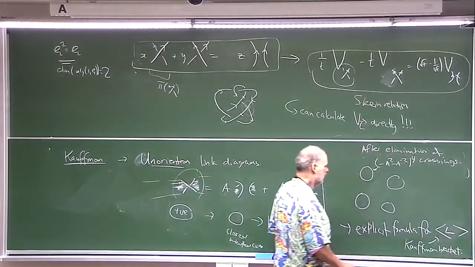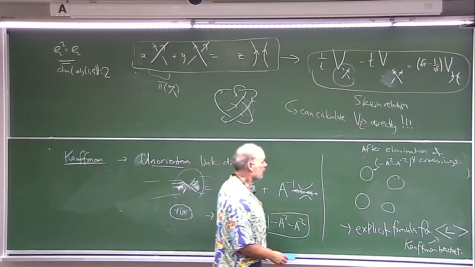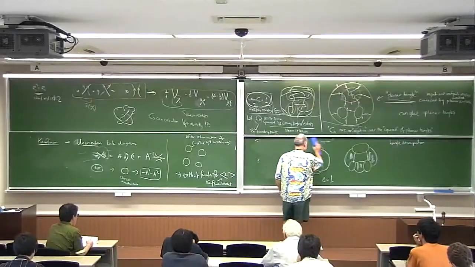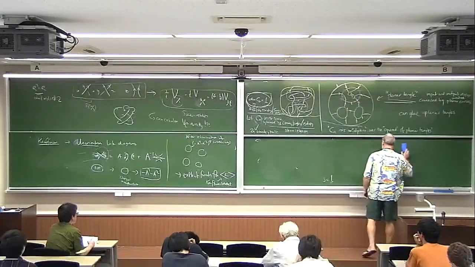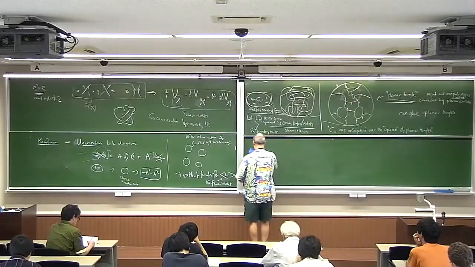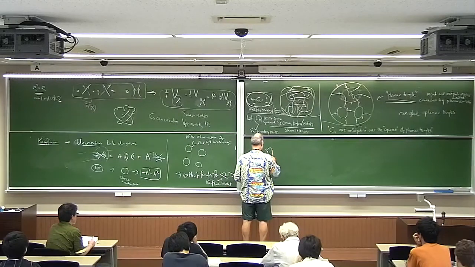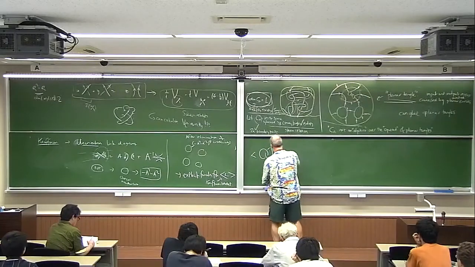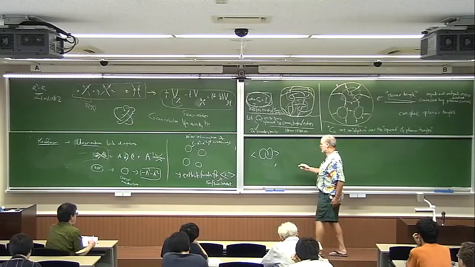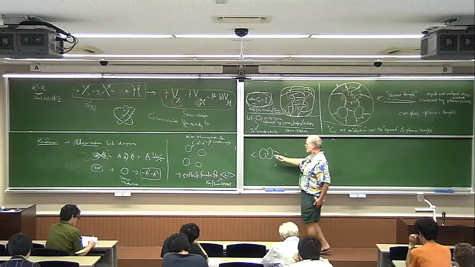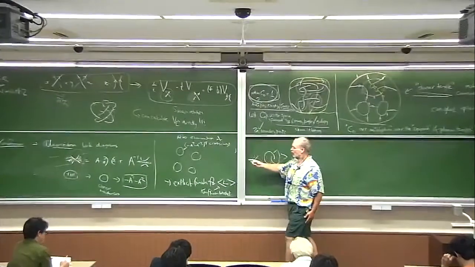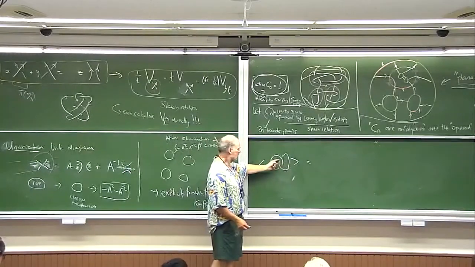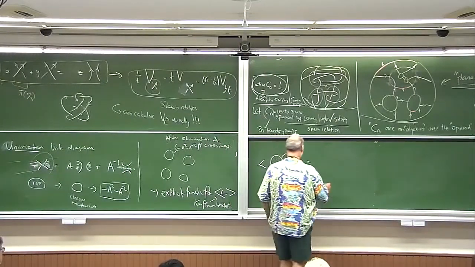So let me say that again. Given a link diagram, any link diagram, this time unoriented, the Kauffman bracket is a nice notation reminiscent of the Dirac bras and kets. The Kauffman bracket of this would be equal to, so I'm going to take each of these crossings and resolve it according to my skein rule into 2. So there'll be 4 terms, 2 of them coming from here, 2 of them coming from here. Let me start writing them down.